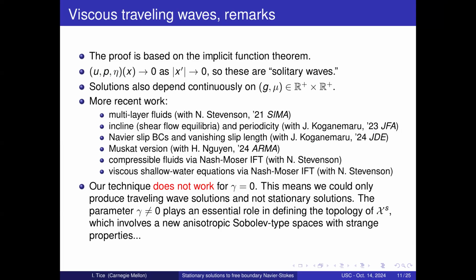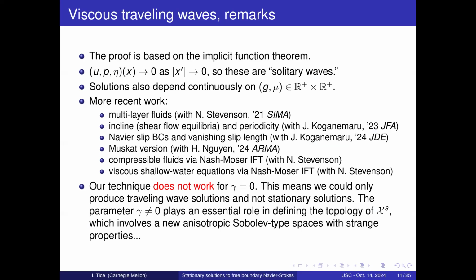That makes things a little bit more interesting. We were also able to include effects of periodicity, both in the direction of propagation of the waves and transverse to that, and to see what happens. There's some subtlety there. I said earlier that it's not necessary that we use no slip at the bottom, because with Junichi, we were also able to study the problem with Navier slip on the bottom and show that we could send the slip parameter to 0 and recover the solutions with no slip.